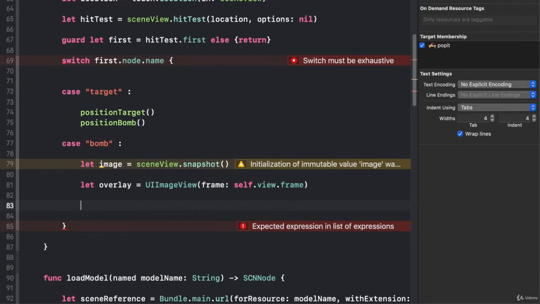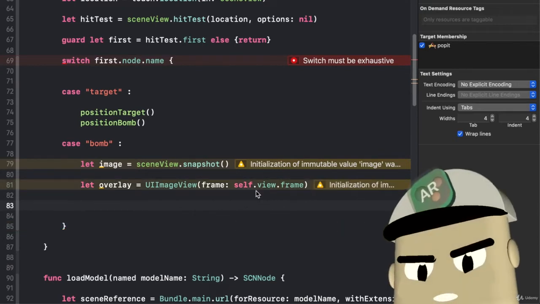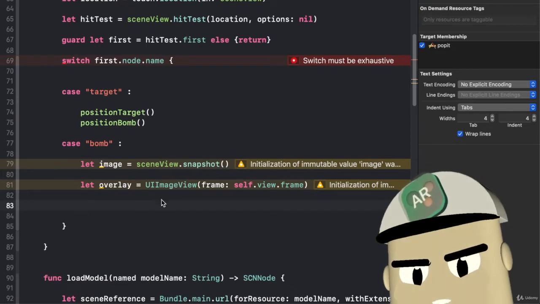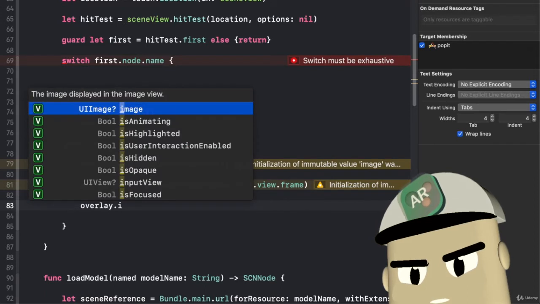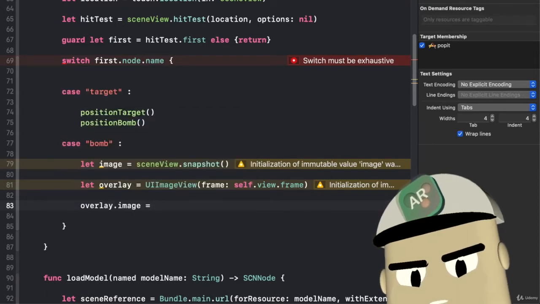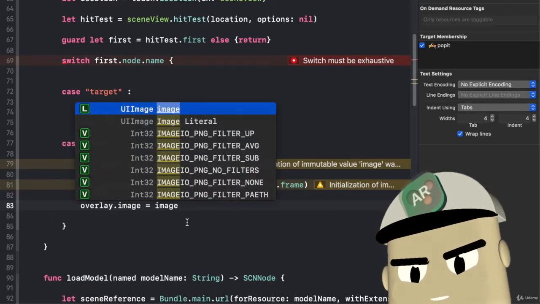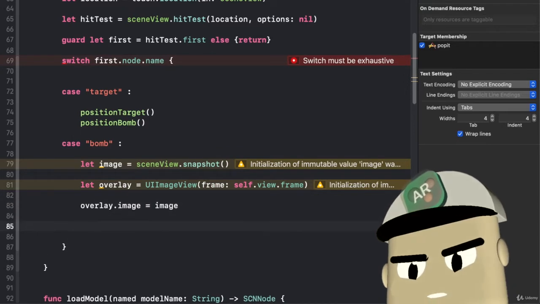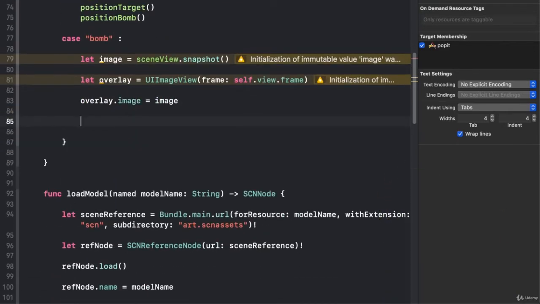Good. Then this overlay is an image view. We can pass on the image, so overlay.image equals the image.